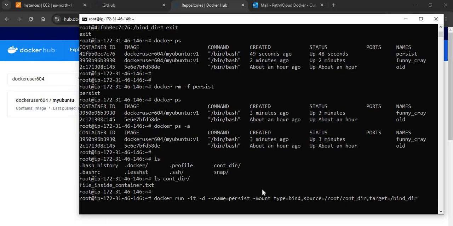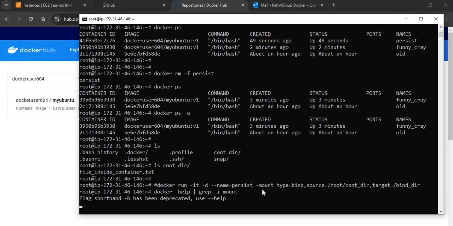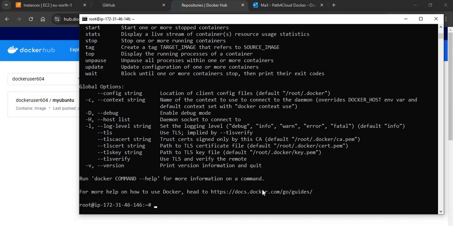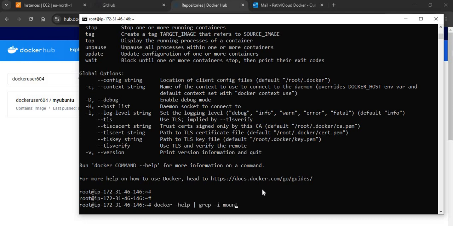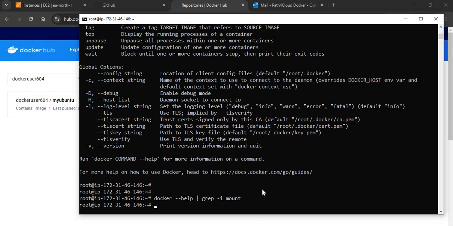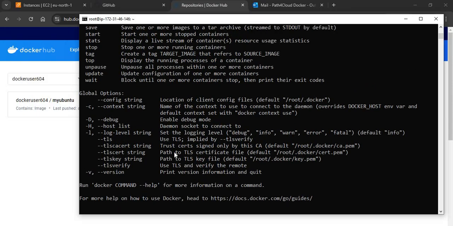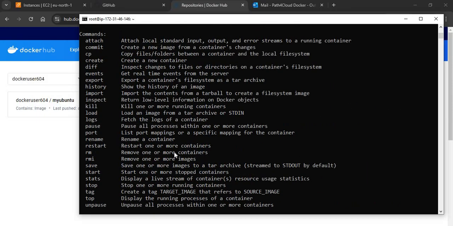Let me see, is it -mount or --mount, I don't remember. Okay, I think it is double dash. Okay, there is no mount, but mount should be there.